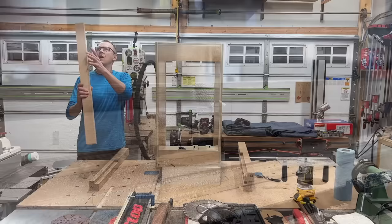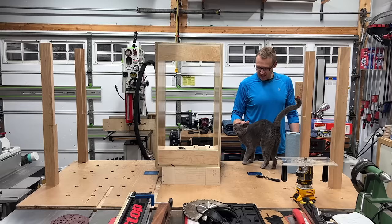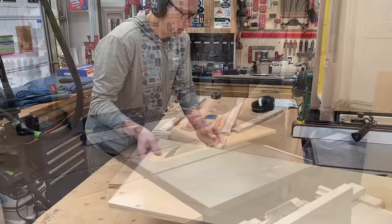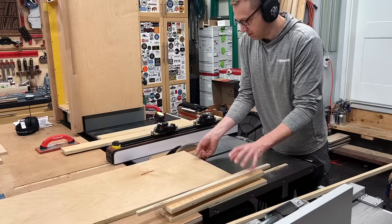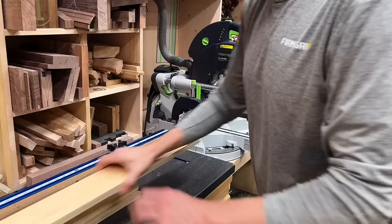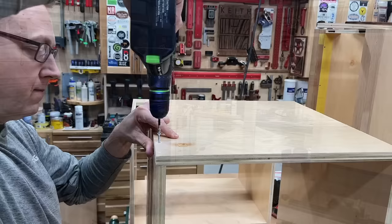I did a rough layout to see how everything comes together scale and proportion-wise. Then since the sides of the vanity will never be seen — it'll be tucked between two walls — I'm attaching the rear legs using screws to the cabinet box, then plugging and sanding them. With everything laid out on the cabinet box and legs, I plunge the Lamello and Domino slots on the legs and cabinets. With all cabinet parts neatly stacked, I could start assembly — brad nails to secure everything, then driving screws into pre-drilled countersunk holes.